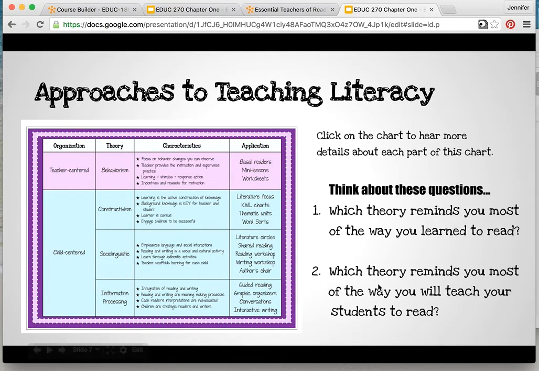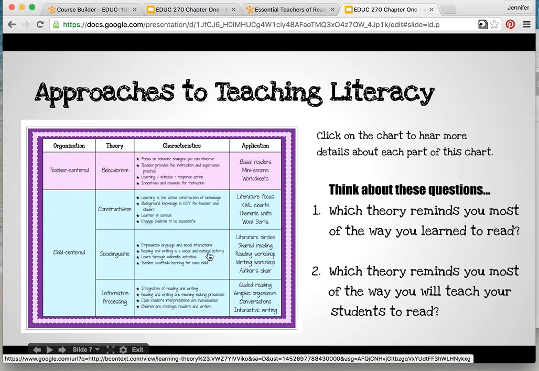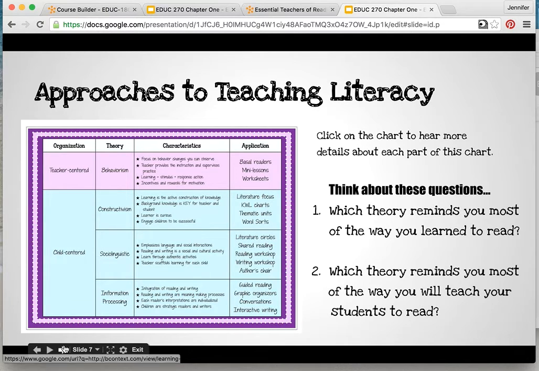And we'll revisit this at the end of the semester to see if you've changed your mind. But these are the answers that are going to help you give a nice content-rich journal entry today. So think about those as you go through our presentation.